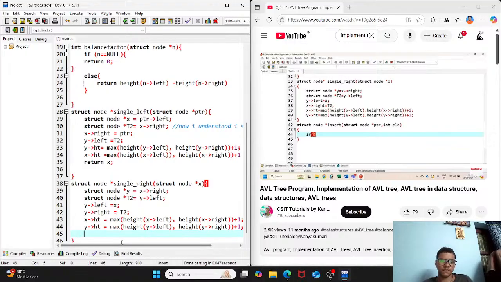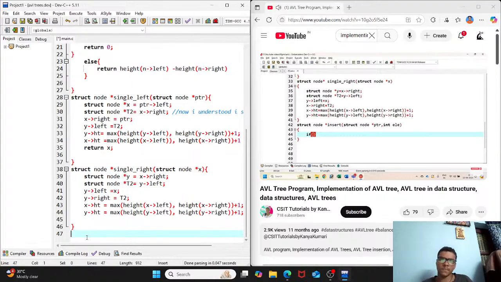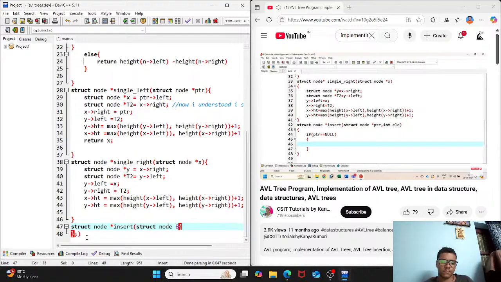This is similar to binary search tree, and then we will check balance factors. Okay, if ptr equal to null, if there is no node, then what shall we do? Allocate memory for that node.